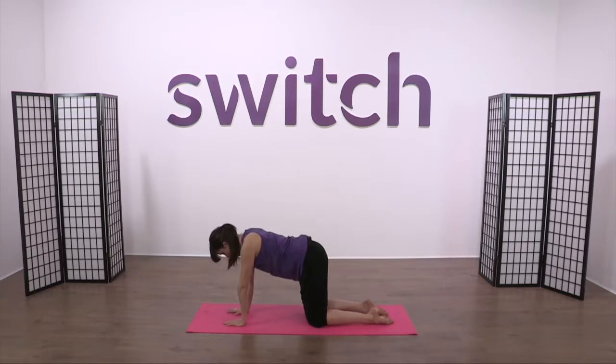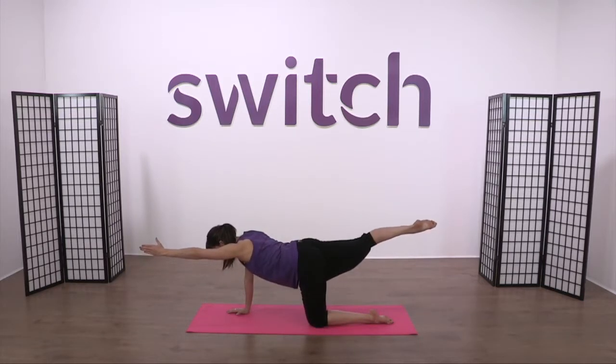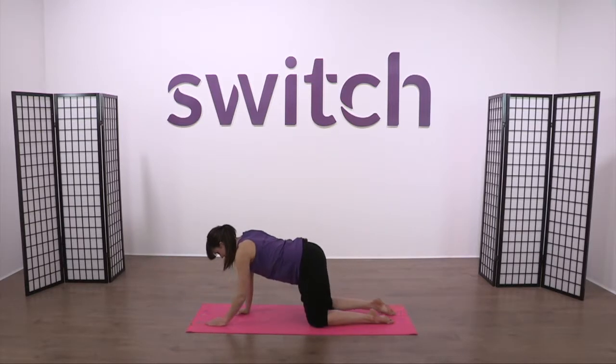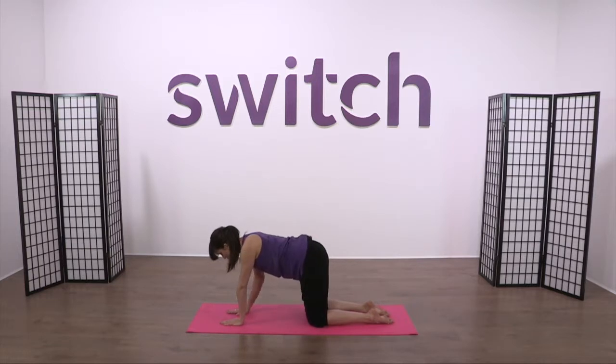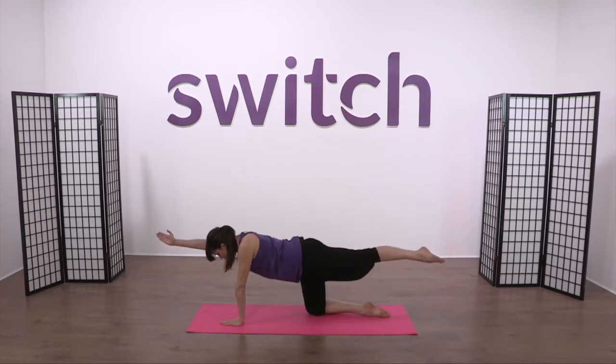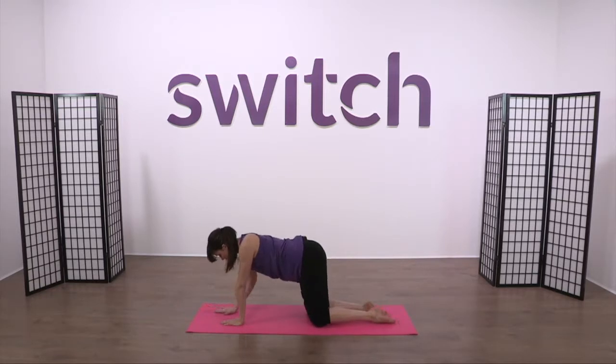If you're happy here and you want to challenge yourself a little bit more, you're gonna let the toe and the fingertips come away from the mat this time. So you're gonna inhale away again as before, and then you're gonna reach it to a lifted point. Good, nice and strong through the center, through the core, and then exhale back in together. If you don't feel comfortable with it lifting and you can't hold it here in a balance, you can just stay neutral. Good, and then you can just leave it here onto the floor, you don't have to lift it. Good, back into the center.